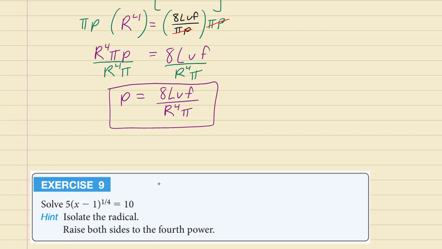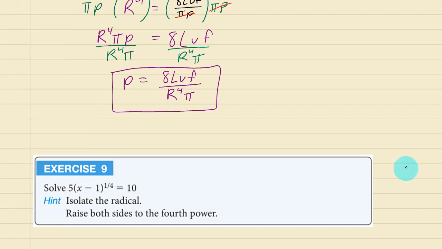And if it's an 8-minute video, for example, it should be taking you like 15 minutes or 20 minutes just to get through the watching the video part. And then there's the exercise at the end to do. So you should be hitting the pause button again all the time, just to stop, write things down, read it again to make sure you understand it before I start talking about it. Because reading it and then listening to me and then trying to do stuff on your own, all of that at the same time is too much. So that's the nice thing about YouTube videos, is that you can pause it and make it go as slowly as you need to. So anyways, this exercise is for you.